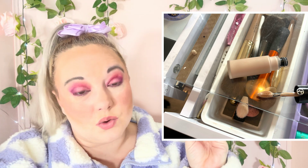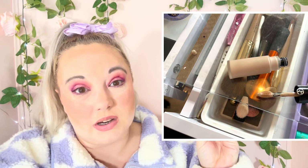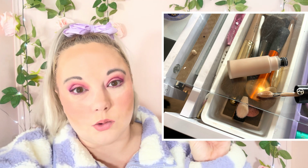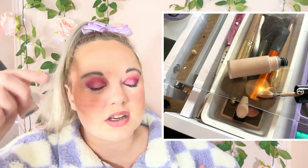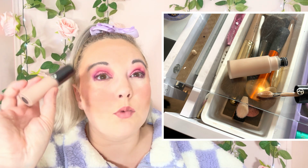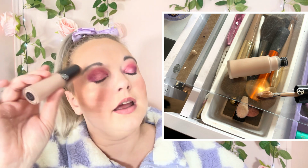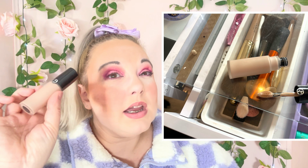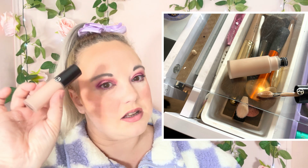I've been actually really enjoying it. Another one that, when I do run out, I'm going to be bummed that I don't have it anymore. But this one is getting a little bit older, so it's one that I really need to focus on. It's another one, though, that's hard to show you guys the progress that I'm making, but I definitely used this one more than my CoverGirl one last month, and certainly even more than my Makeup Revolution one this month so far. So I think by the end of this quarter, we're going to be pretty close to being done with this one. Those are all the products that we are currently working on in our project pan.